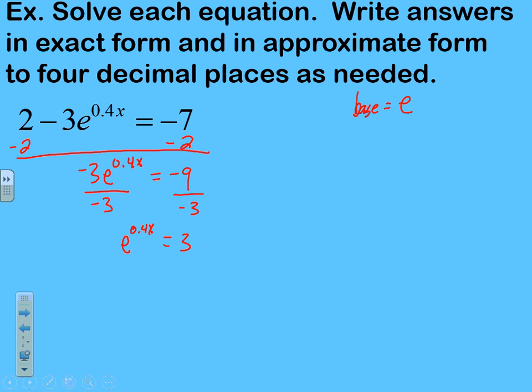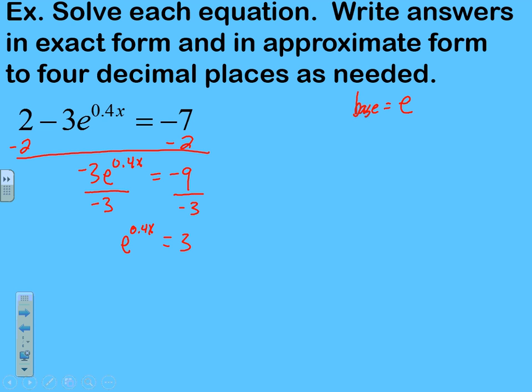Now at this point, what we've done is we've isolated the base of the exponent by itself, meaning we have a base of e raised to the 0.4x power being equal to 3. And if we were able to solve this with the normal exponent rules, what we would say is we would try to get a base that is common to the left side and the right side. And the base on the left side is an e, which is an irrational number, and the base on the right side is a 3, which is a prime number. So there's really nothing that we can do to try and get e and 3 to be the same number on both the left side and the right side.